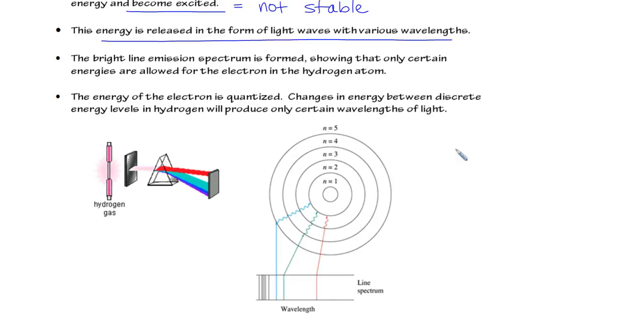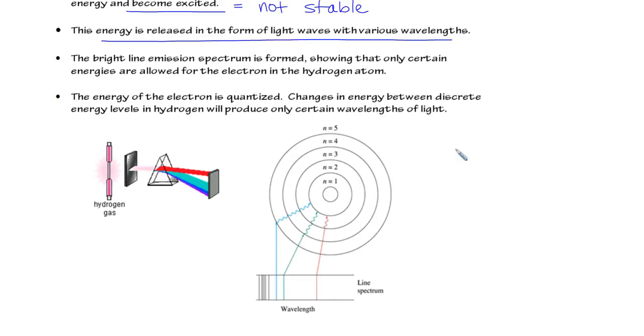If you look at the hydrogen tube, we hook it up to the electricity, we electrocute these hydrogen atoms. It kind of glows in like a pinkish purple color, but when we shine that light through the prism glasses, it gets separated into these specific bands of light, these specific colors. And from there we can speculate as to what might be happening, in hydrogen's case, to his one little electron.